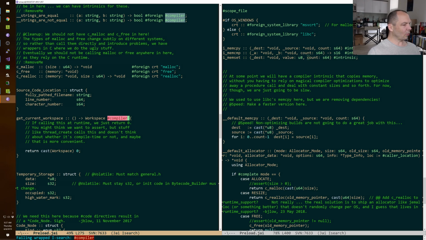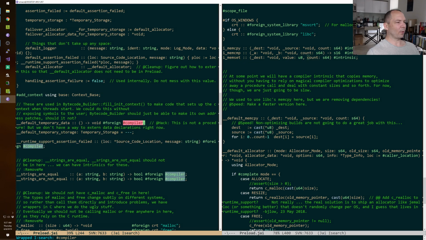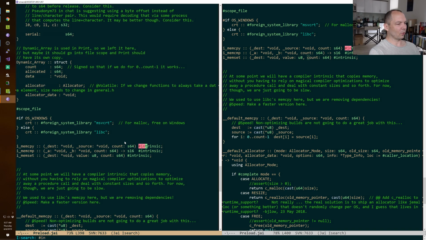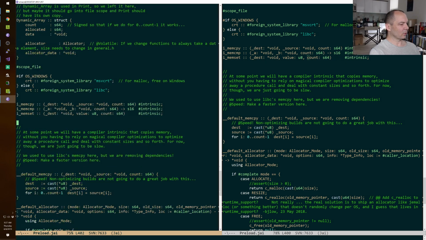Compiler means something a little bit like intrinsic, but what it means is that there's a version of this in the runtime library that compiles to native code, but if it's running in the compiler, it can swap in its own private interpretation of these. I think we want to leave intrinsic as a separate thing rather than overloading compiler, although that's just syntactical. We could change that later if we want.